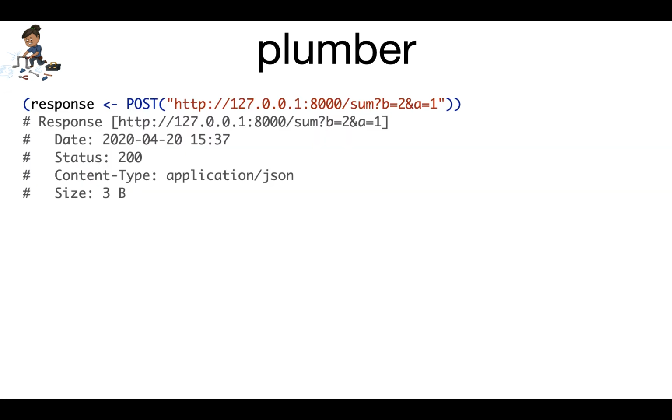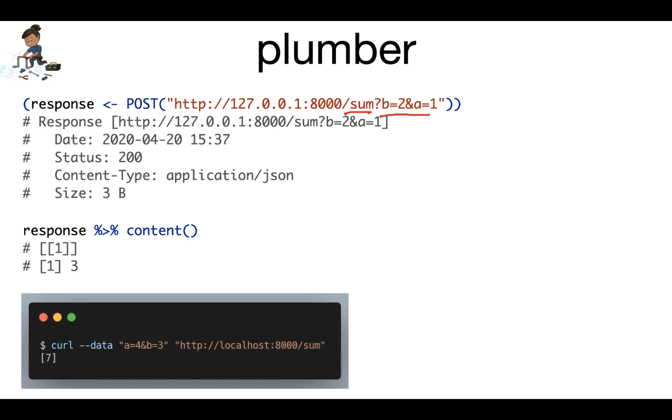Using the sum function is a little bit more challenging because we can't access it with a GET request through a web browser. So now we're going to use the post method in httr, which is a post HTTP request. And notice here that the URL says, use the sum resource, and by the way, here are those parameters that are associated with that particular resource. B is 2 and A is 1. Of course, the return value is going to be the sum of those two things, and I can access that by getting the content of the response. I'll also note in passing that we could have done this from the command line using the curl library, which is a really common way to download things or, in general, make HTTP requests from the command line.